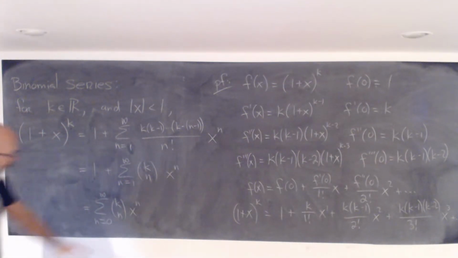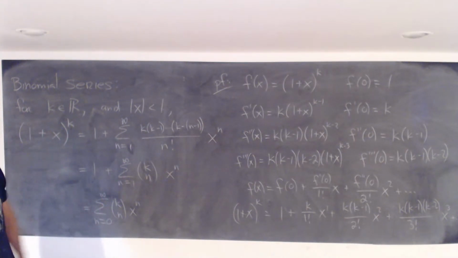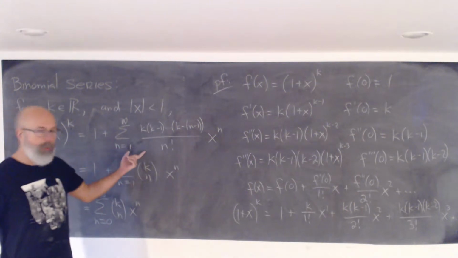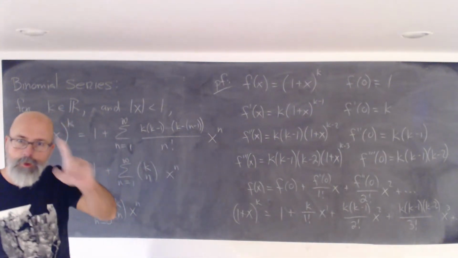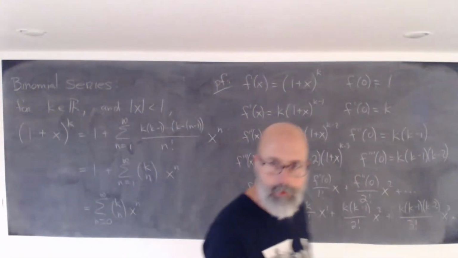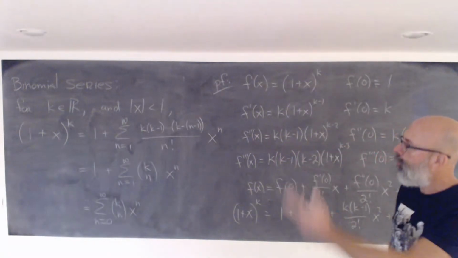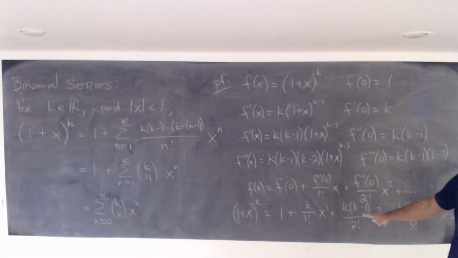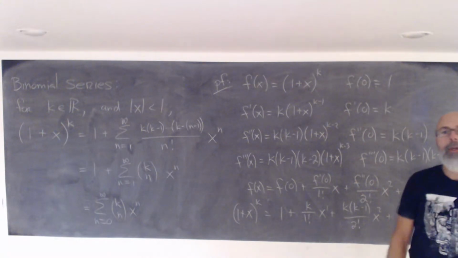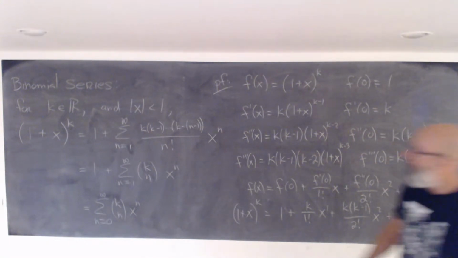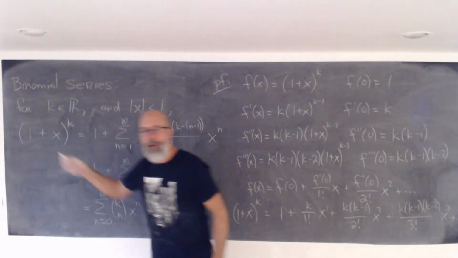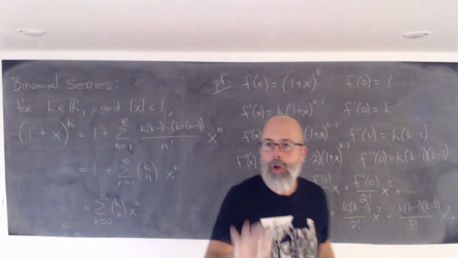You don't need to remember this, and you don't need to remember this either. All you need to do is remember that you can work it out. You don't need to learn these formulas. You can take 1 minute and work it out. This is just the Maclaurin series for this function. That's all it is.